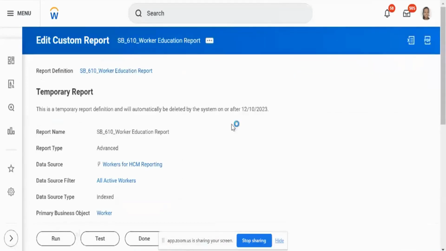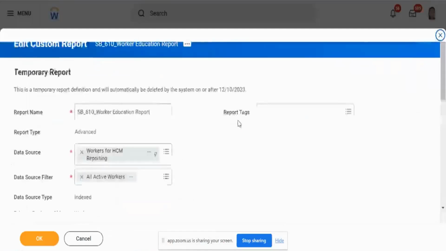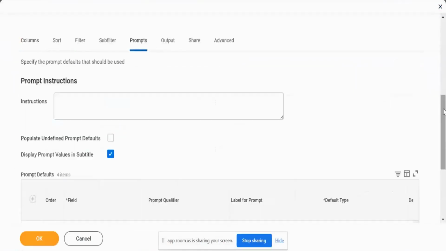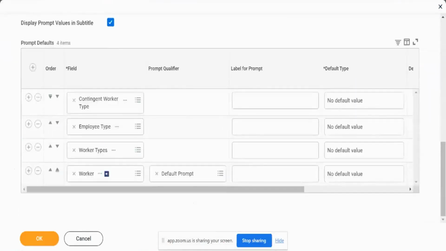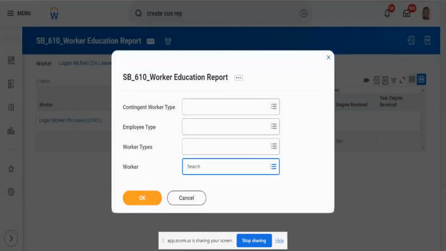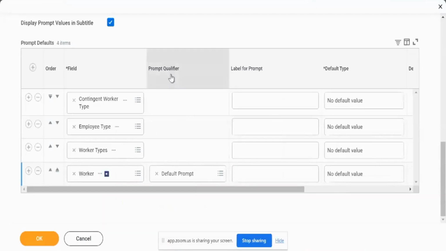Okay, now I want to show, once the employee runs the report, I want Logan McNeil to come here by default. Okay, so if you see prompt qualifier, it is default prompt.